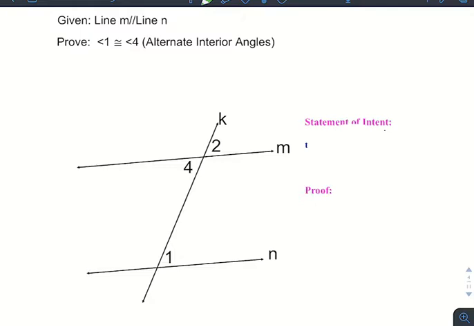Again, just like the last one, we're not going to be proving triangles are congruent. In fact, we're going to be building kind of another pseudo-equation. We're going to have to show angle 1 and angle 4 are congruent. Acknowledging that 1 and 4 are alternate interior angles, what this implies is that we cannot use alternate interior angles in our proof.